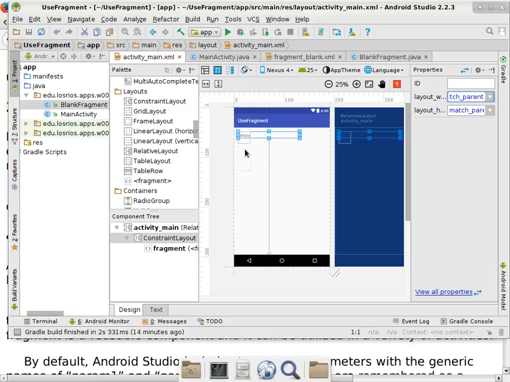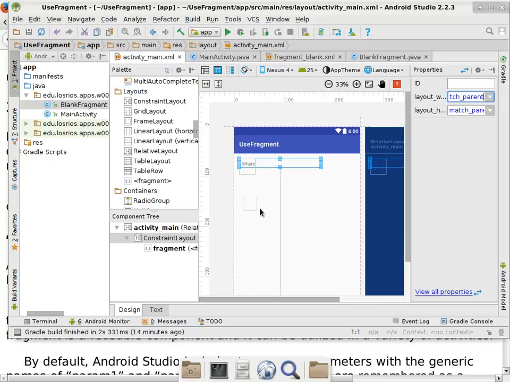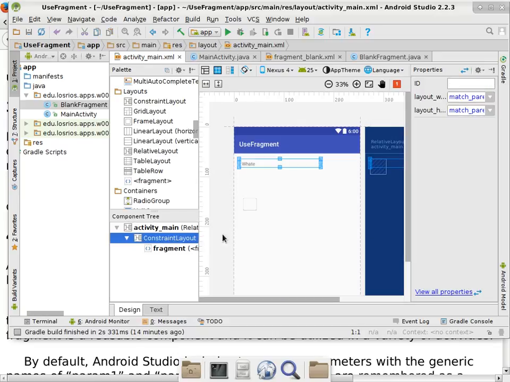It's still not big enough. You can see the faint marks of the fragment that is supposed to be included in here. And this is not draggable.